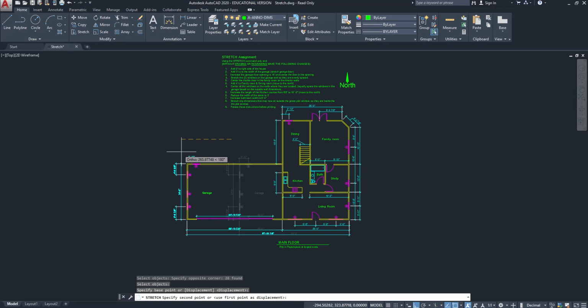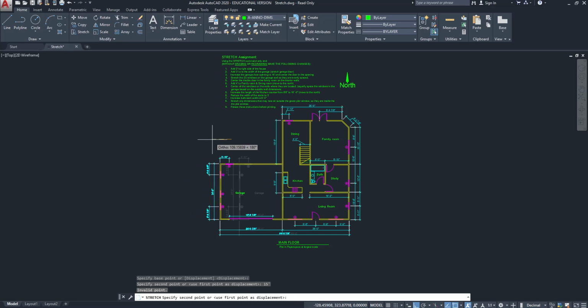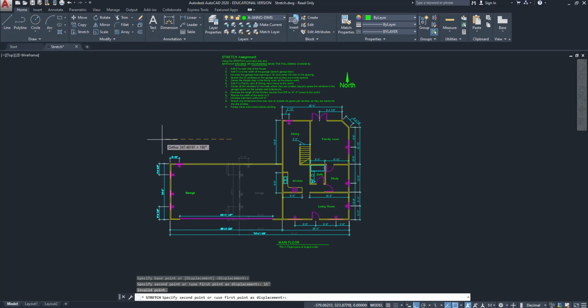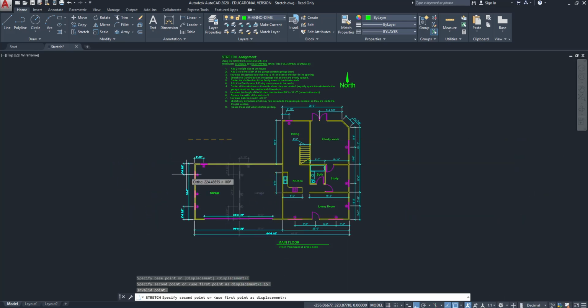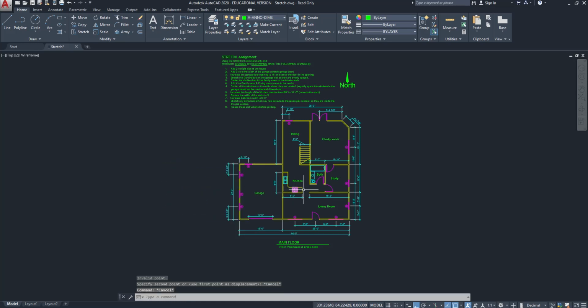So if this right here is happening, you're getting the preview, and you type in a number and hit enter, and it exits out of the command. I would likely think that something happened on your screen, and then maybe you just didn't get the increment that you wanted. If you hit like 15 foot enter, and it's just kind of stuck, that means that you're working in the wrong units here. What's that? It could have been. I don't remember what units I was using. Okay. So maybe just look at that.